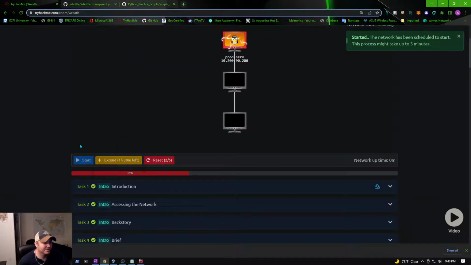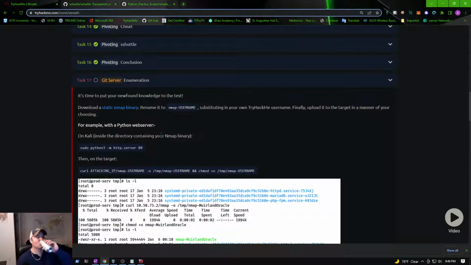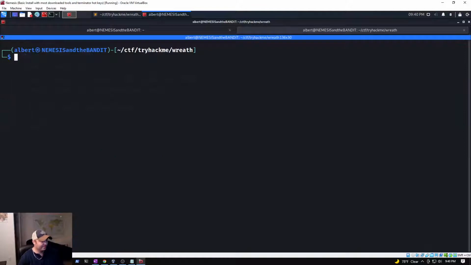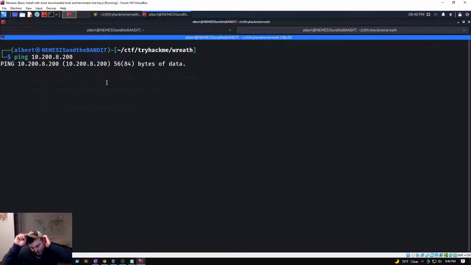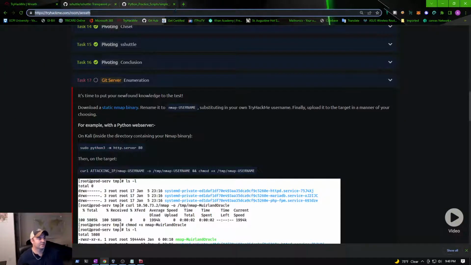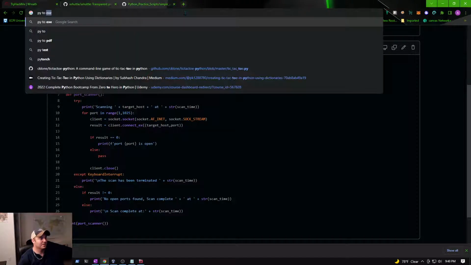We're running. It might take a little bit to boot up, up to 5 minutes. Usually doesn't take that long, from what we've seen. Alright, well, we got our port scanner written. If we get on these Windows machines, maybe we can figure out how to make it executable for Windows. Do like py to exe.